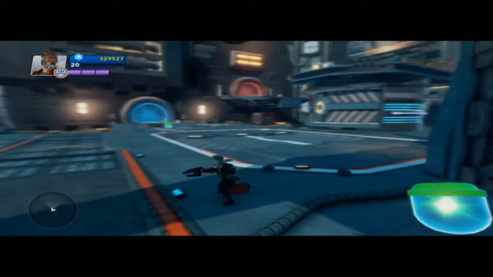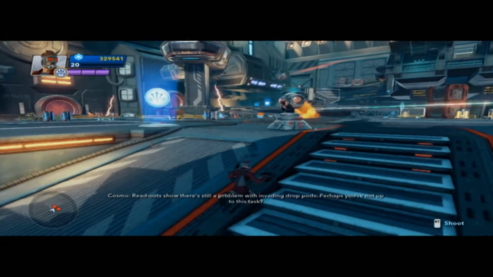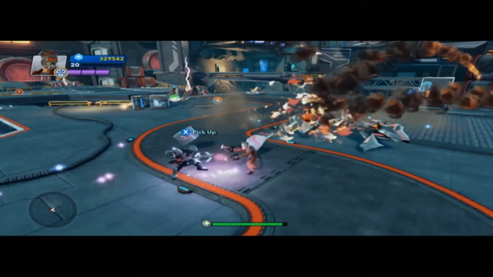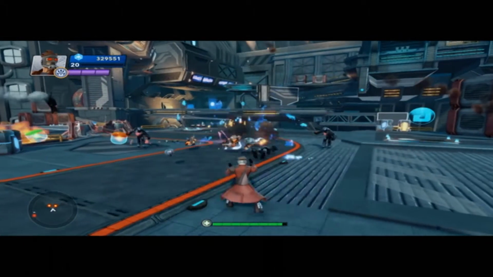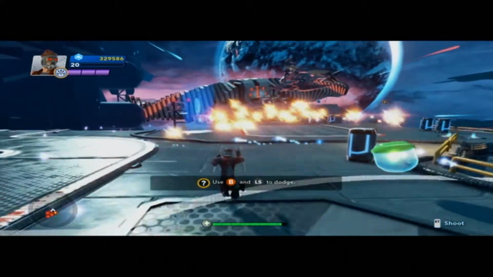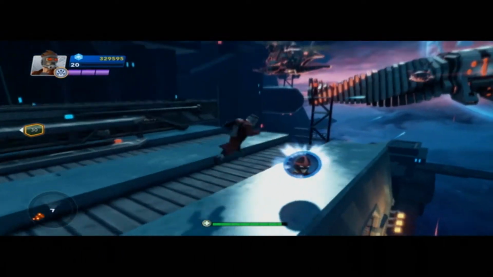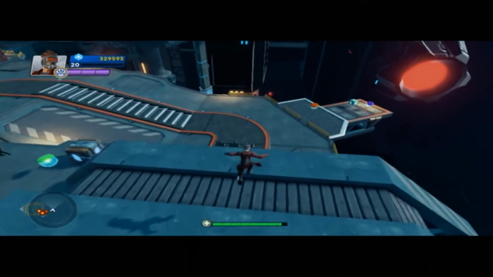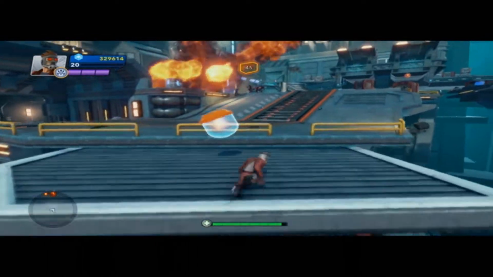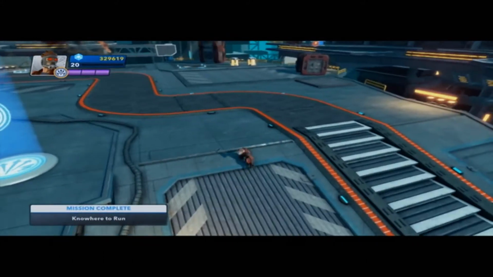Too easy. Readouts show there's still a problem with invading drop pods. Perhaps you are not up to this task. I am. Found it. I can destroy it before they can drop down. I prefer to do things with my guns instead of my hands. Guardian style. Ooh, that's what I'm talking about! Way to go, mate! Too easy.